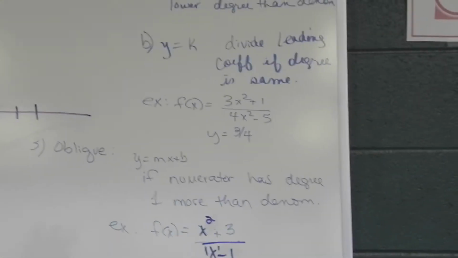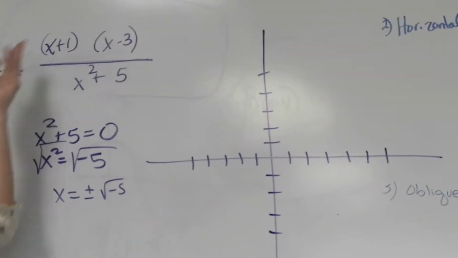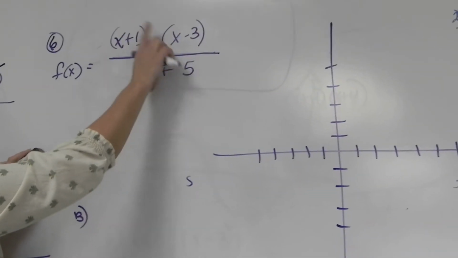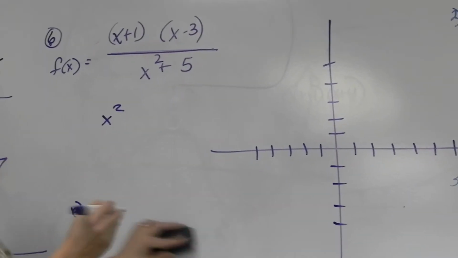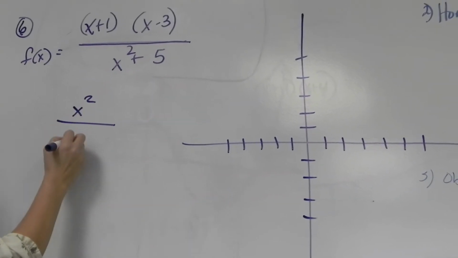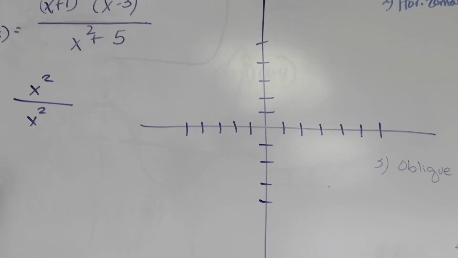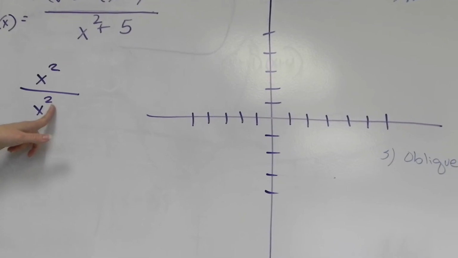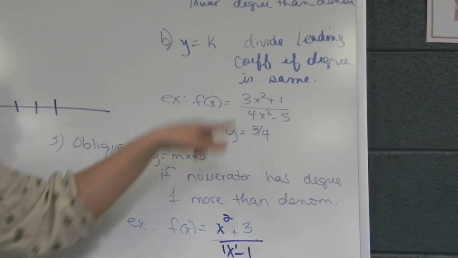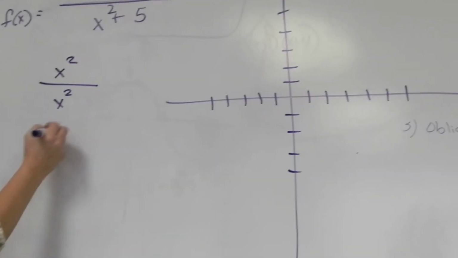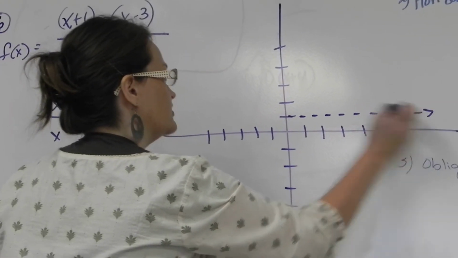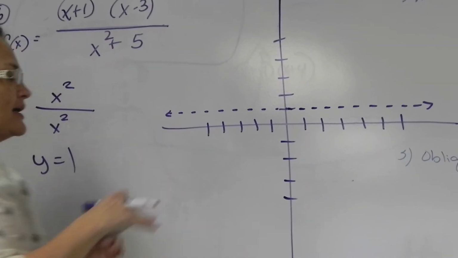But we have to look at the degree of our polynomial, and sometimes you'll have to think about how that would multiply out. So if you FOILed the top, you'd get x squared minus 3x, plus 1x, and minus 3. But all we're interested in is that biggest exponent. That's our degree. So it'd be 1x squared, and then this is already in form, x squared plus 5. But anyway, the degree of the top is 2, the degree of the bottom is 2. That's this situation. When the degree is the same, we divide the numbers in the lead. So 1 over 1, or y equals 1. There's a horizontal asymptote at y equals 1. So I dot that line in to show that guideline.